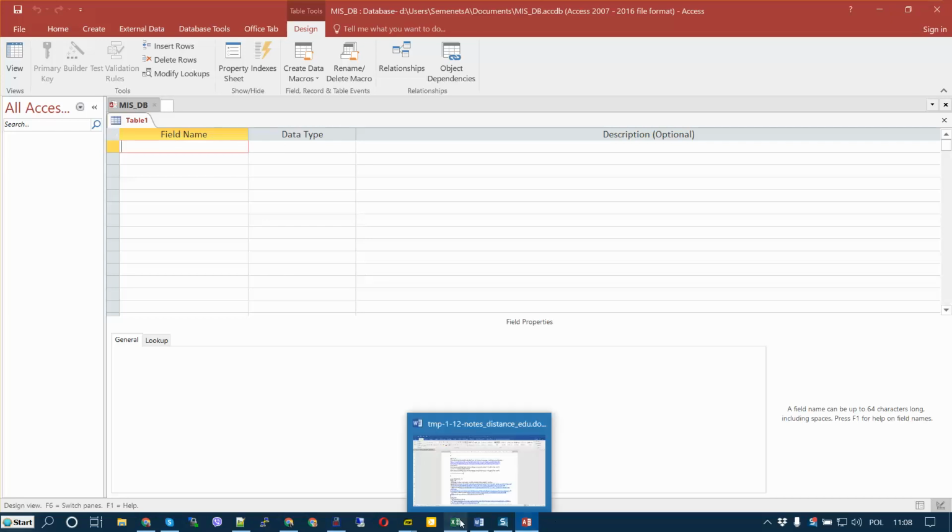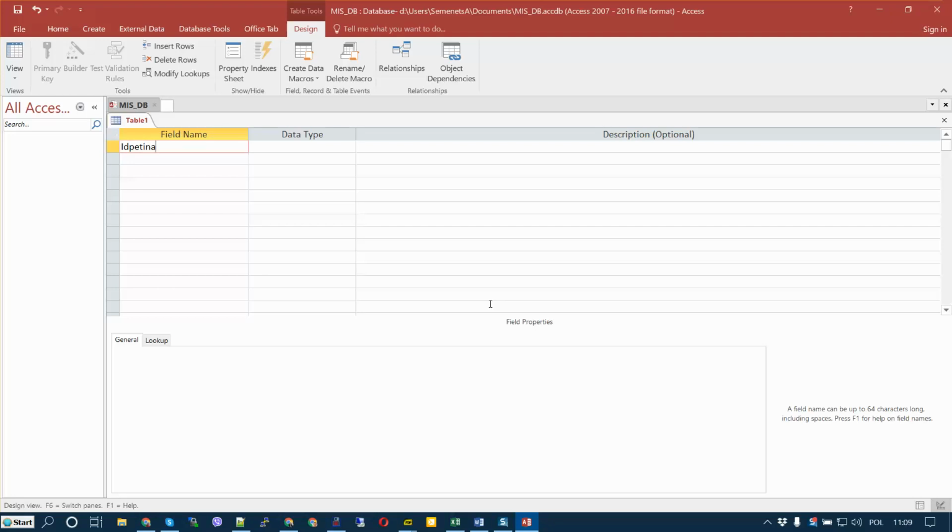So let's start following the given design. ID patient. My field name will be slightly different than given in the task. Actually, it doesn't matter.